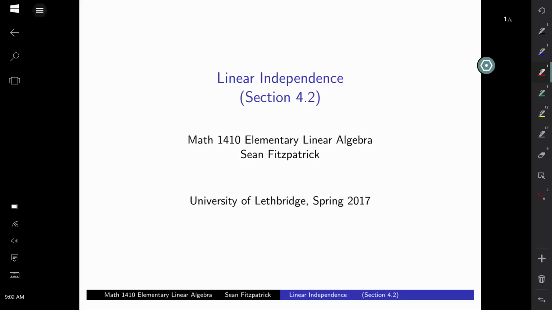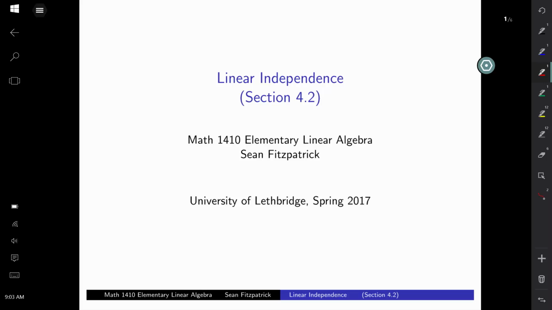So where this idea of independence comes in is, we saw in the last video that if you want to describe a subspace, one way you can describe a subspace is as a span of a set of vectors. If I have a collection of vectors, I can consider the set of all linear combinations of those vectors, and I know that that will generate a subspace. If I want to get a better handle on what sort of subspace I'm dealing with, in particular if I want to know, is my subspace going to look like a line? Is it going to look like a plane? I want some idea of, what is the dimension of the subspace? Do I have one direction I can move in? Do I have two? Do I have three?